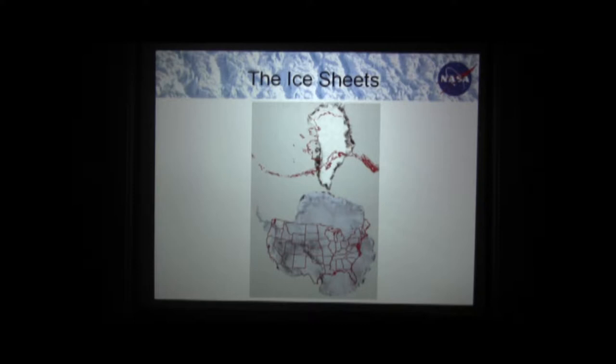Remember, Greenland is at the North Pole, Antarctica is at the South Pole. When I think about the ice sheets from a satellite point of view, I'm really thinking of this white reflective material, and the way electromagnetic waves interact with it isn't really that much different in Greenland and Antarctica. Greenland is about the size of Alaska plus the Pacific Northwest. Greenland is the territory of Denmark — about 50,000 people live on the edges. Antarctica is not owned or governed by any nation — it's governed by the Antarctic Treaty — about one and a half times the size of the United States. If you were to melt all of Greenland, you'd have about seven meters of sea level rise. If you were to melt all of Antarctica, you'd have about 60 meters of sea level rise.